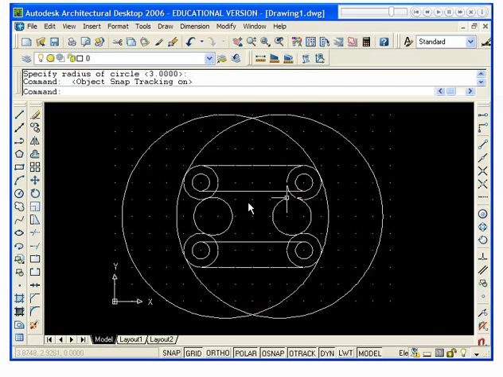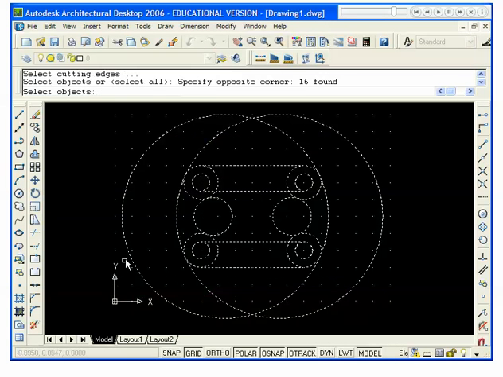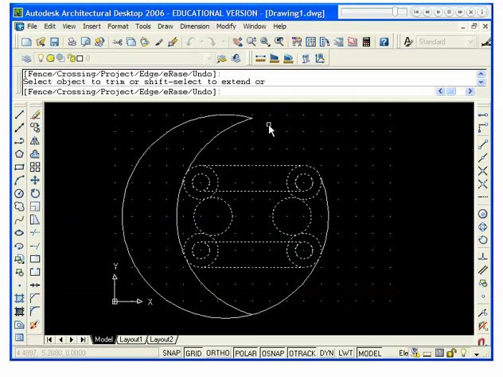Now, that gives me all the information that I need on the objects, but I need to trim away the items that I don't need. So I'm going to go to the trim command, and I think what I'm going to do is select everything as a cutting edge. So I'll select everything all the way across the cutting edge, enter, and now trim away all the parts and pieces that are not needed for this drawing.